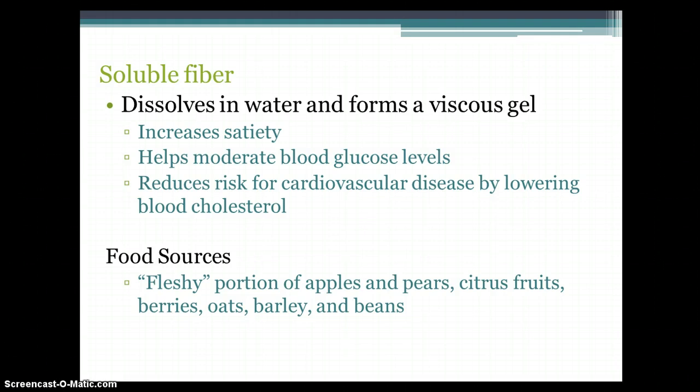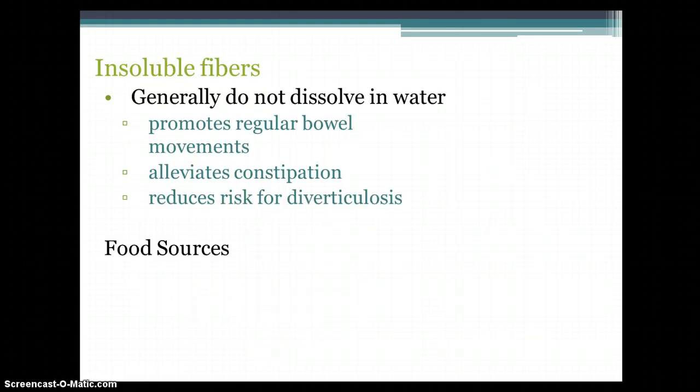Let's talk about the other type of fiber, that is insoluble fiber. Being insoluble, they do not dissolve in water. So they're not going to form a viscous gel. And in fact, they would arrive in the large intestine, and they would help to accumulate there and increase basically fecal mass and stool matter. And what I always liken them to is a broom that helps to sweep the waste out of our colon. And in doing so, that can alleviate constipation.